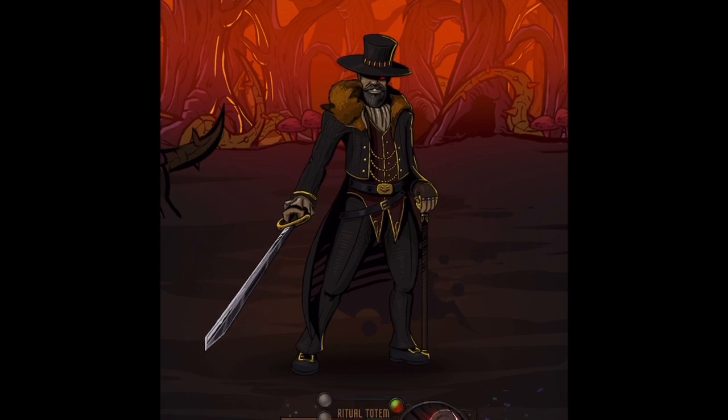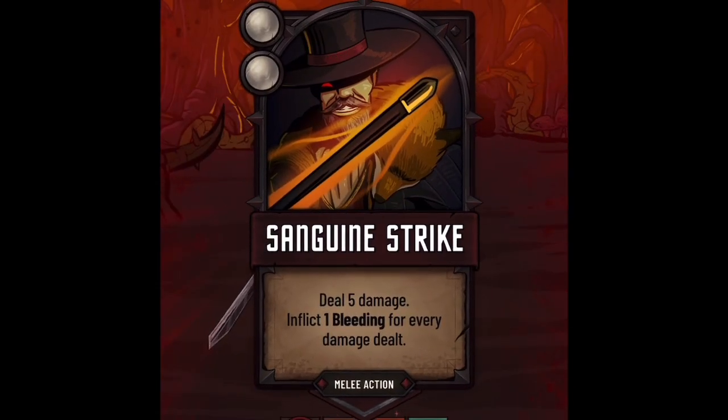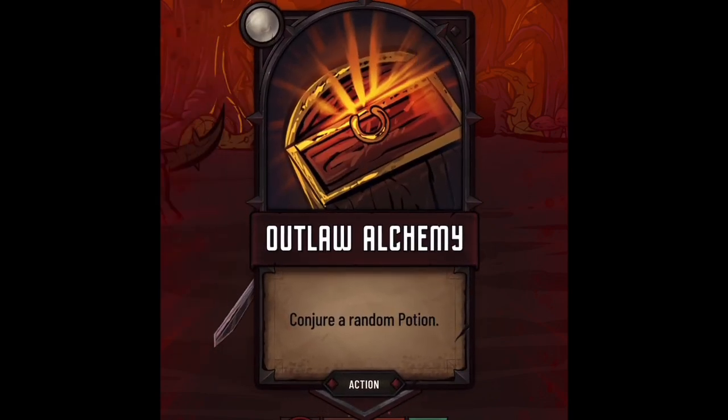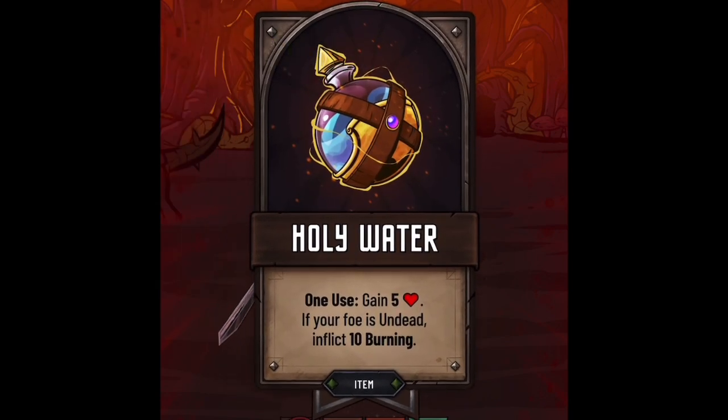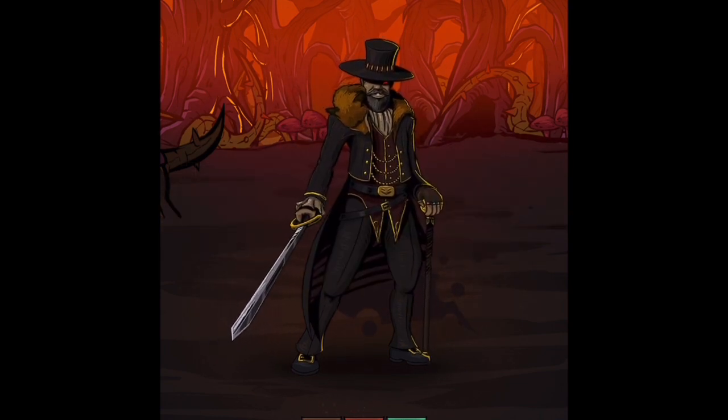End turn. Enemy turn. Enemy playing cards. Sanguine strike. Enemy takes 1 damage. You take 4 damage. You gain 4 bleeding stacks. Outlaw alchemy. Holy water. Enemy heals poison 4. I mean, he can't bleed us? Your turn.